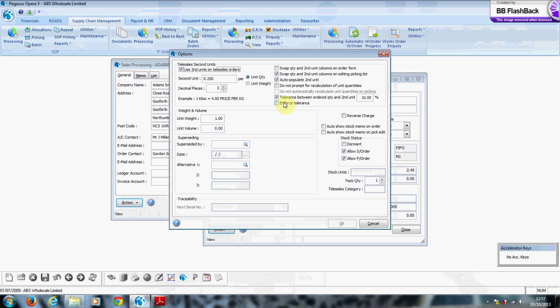If I enforce tolerances, it must be within the 10% plus or minus. When I'm taking the order, I can also say that I want to input the quantity first and let it work out the weight, whereas when I'm editing the picking list, I am then putting in the actual weight, and so the weight would go in first and it will then recalculate the quantity if required.